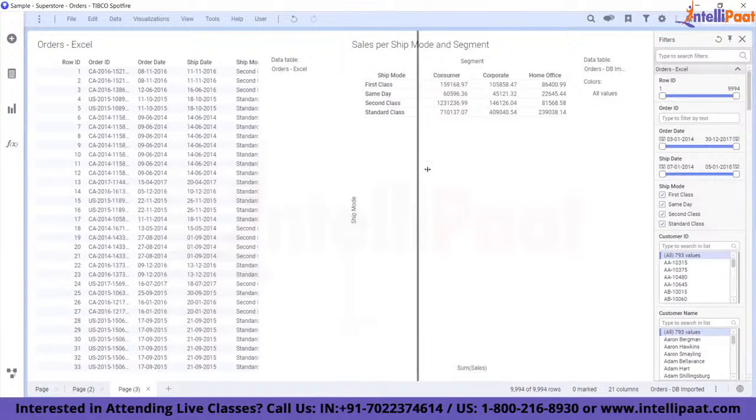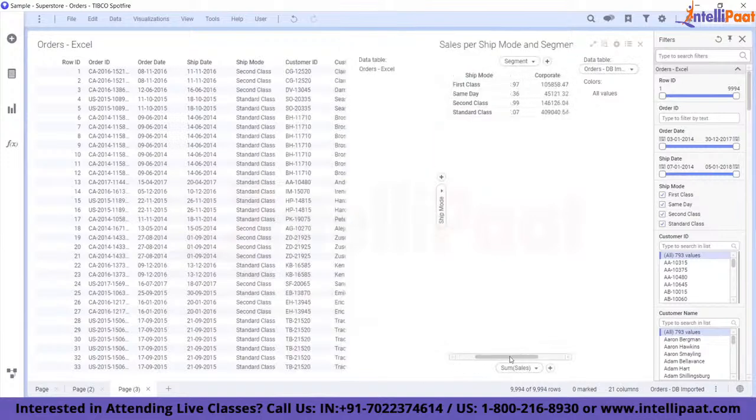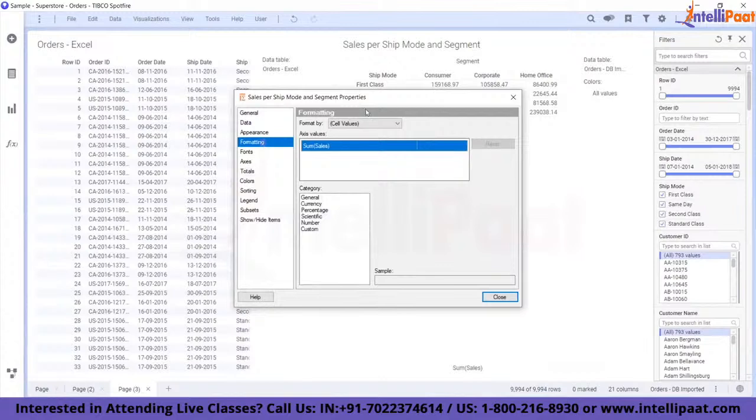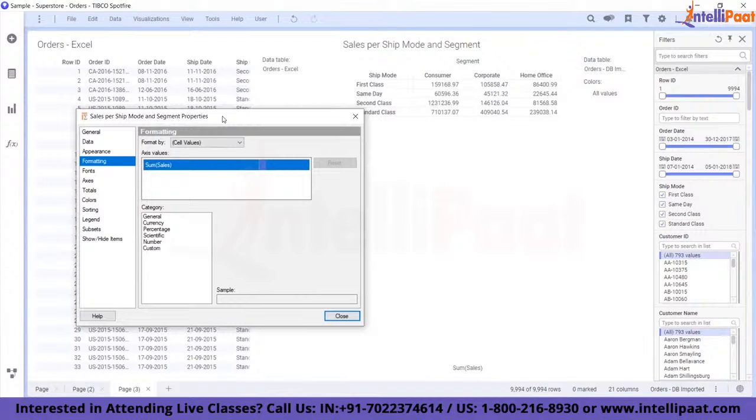So essentially we have, now if I just scroll, this is the rows header, so this is frozen, so this could not move. Okay, now we'll move to formatting. Formatting is an option that will be available with those visuals where there is some kind of calculation involved, especially numeric values.